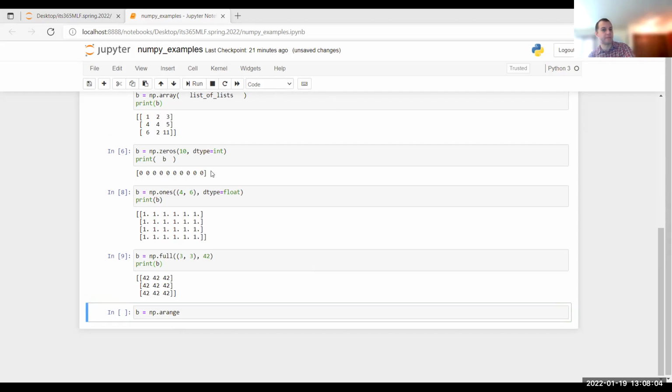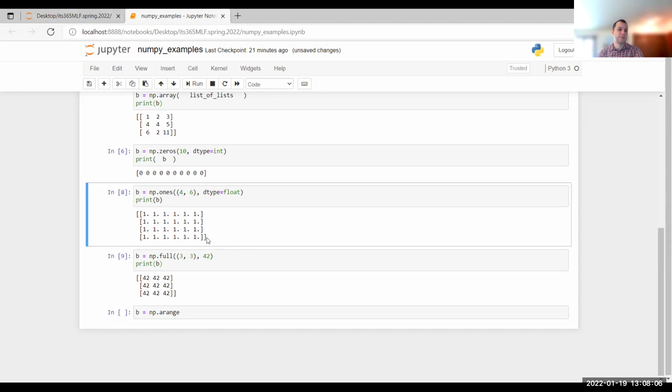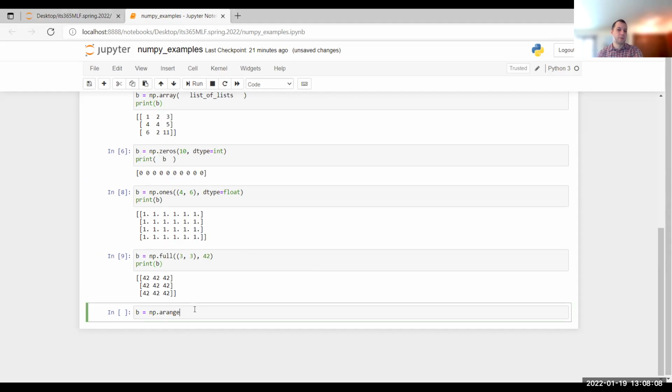Remember, this is a vector, this is a matrix. I've only initially called them arrays because you're familiar with that terminology, but we should switch from the arrays terminology to the vectors and matrices terminology.